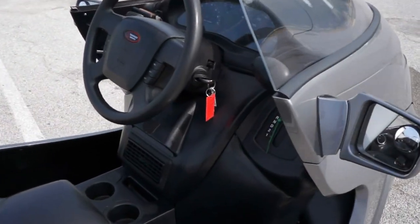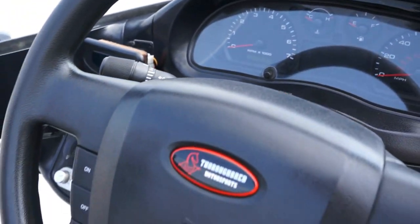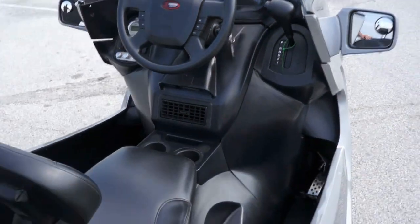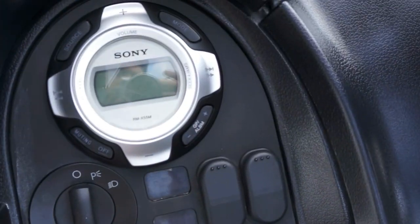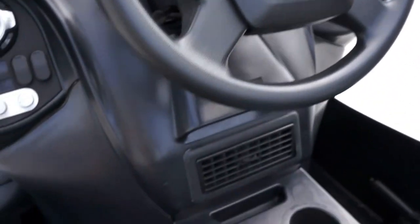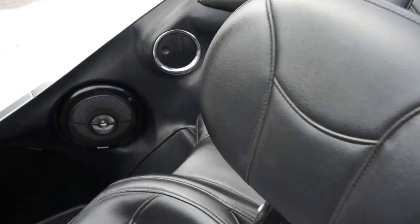Tuned exhaust, of course. It's automatic and does have a Ford-style instrument cluster. It does have a unique air ride function that really gives you a great ride and handling characteristics as well. It does have cruise control, Sony audio with CD player. The pedals are adjustable — at the touch of a button, the pedals come in and out for shorter or longer-legged drivers. It does have a backrest for the driver.